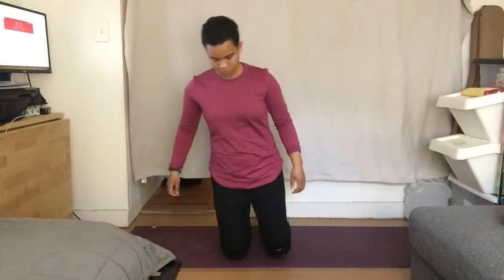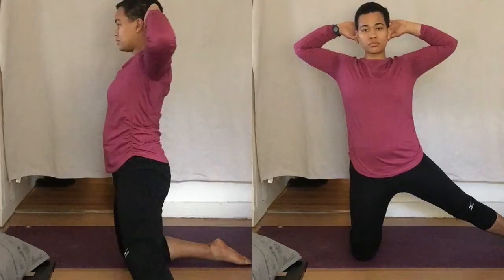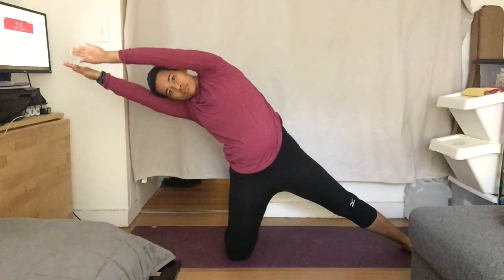Our final exercise is candlesticks. Find a kneeling position in the center of your mat using cushioning as needed, and extend one leg out to the side straight. Place your hands behind your head or extend them straight to either side. Engage your core and tilt away from the straightened leg while making sure that your shoulders stay pointing forward. You're going to feel this exercise in the side of your body, in your obliques.